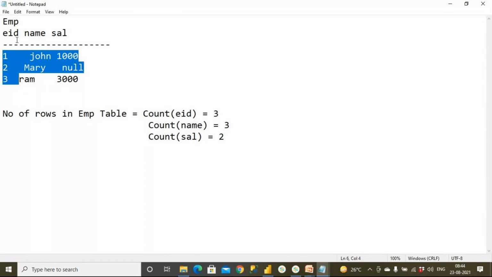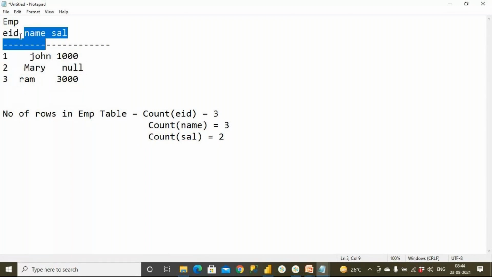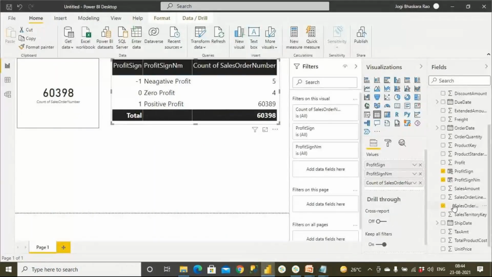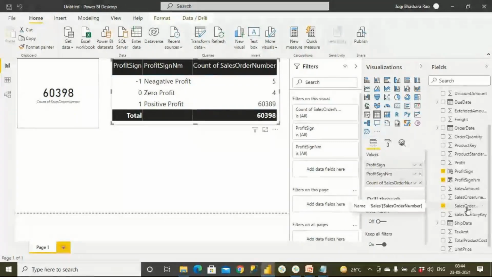So you can give either this or this. This is a primary key. Primary key means you don't have any duplicate data and no null values either. You had better take this one. So in my table, I'm planning to take the sales order number. The sales order number is created whenever the order is transacted. So we can use the sales order number.